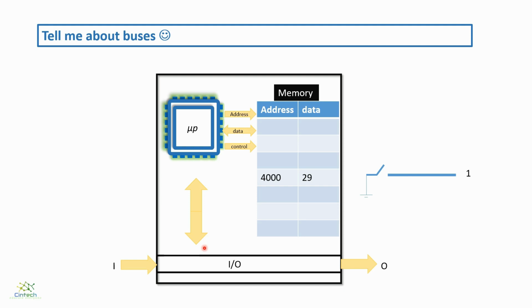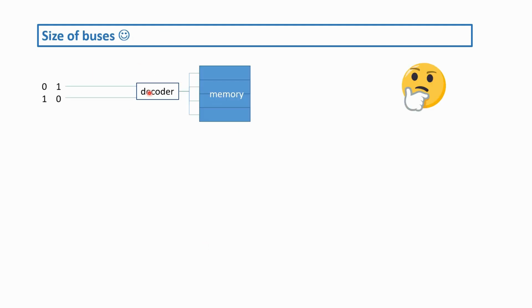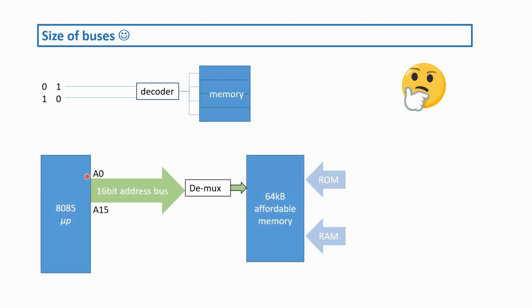Now one last thing. After this we are done for now. Size of the memory and size of the bus. Size of the bus means total number of lines. See, memory locations have to be all different, right? So when you have, say, 2 lines, you have 2 raised to the power 2, that is 4 different combinations. Similarly, if you have 16 lines, you have 2 raised to the power 16 different combinations.